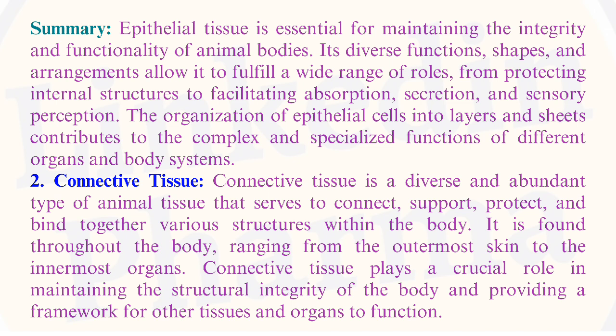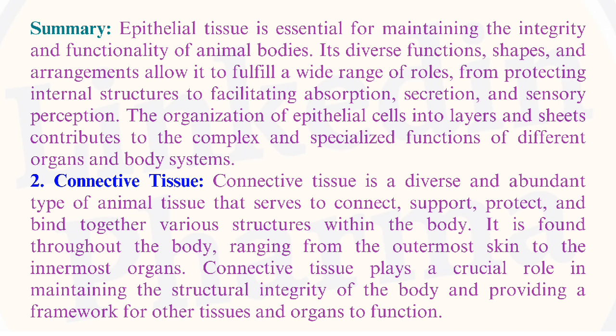Its diverse functions, shapes, and arrangements allow it to fulfill a wide range of roles, from protecting internal structures to facilitating absorption, secretion, and sensory perception. The organization of epithelial cells into layers and sheets contributes to the complex and specialized functions of different organs and body systems. 2. Connective tissue.